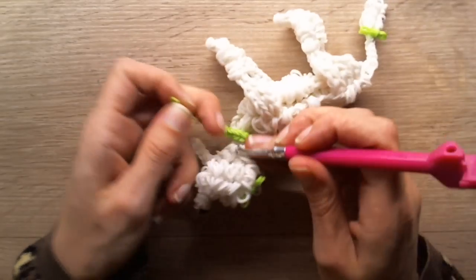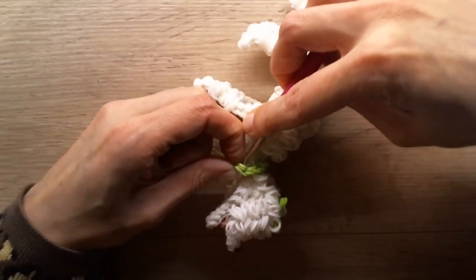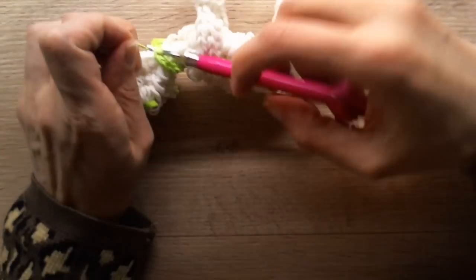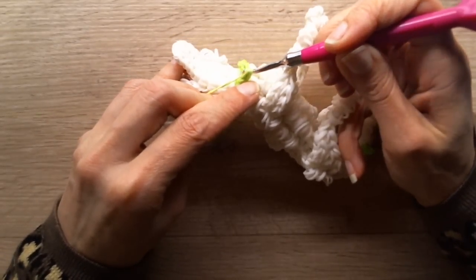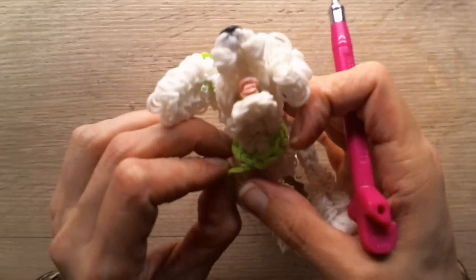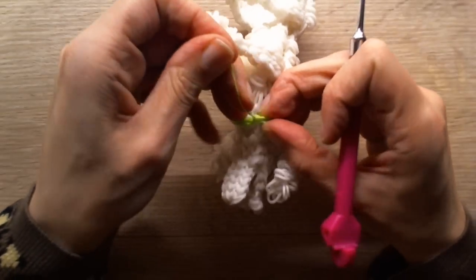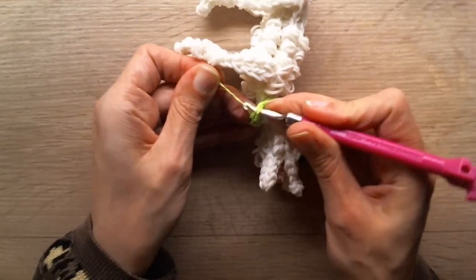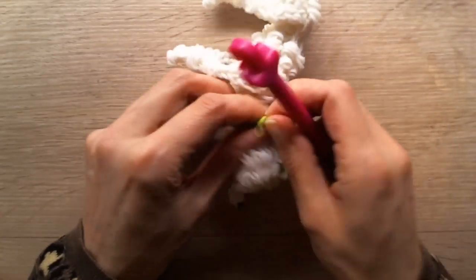But now we have to weave through this tying band. This will take some time, but stick your hook through some bands on the opposite side. And now we need to weave it through there. This is kind of tricky to do, but take your time. All there's left to do now is weave it through. I have to check how this turned on me. Yeah. So stick your hook through again. Grab that tying band. Pull it through. Pull it tight.